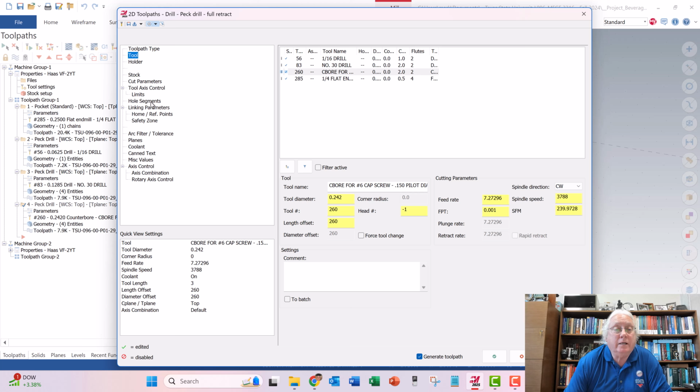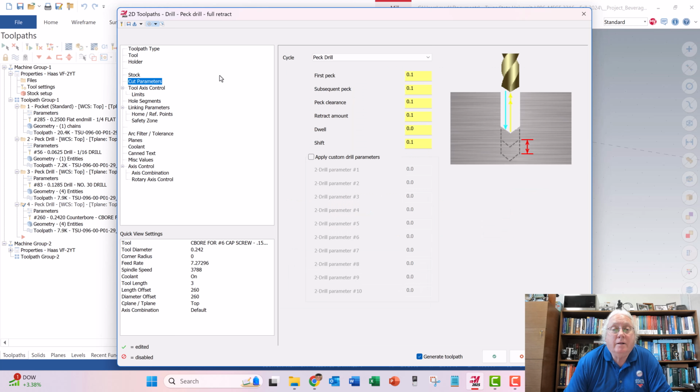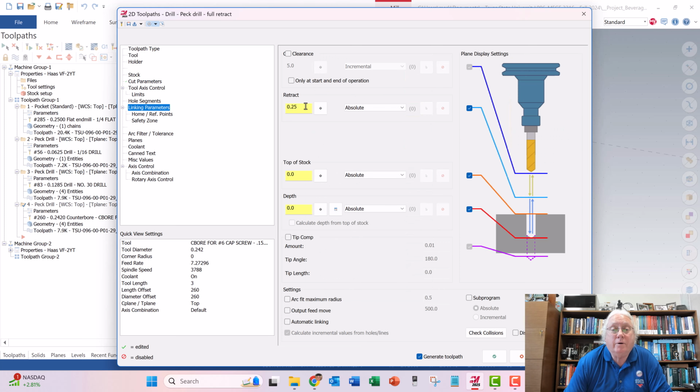I got to change this. This is not going to be a pec drill. It's going to be just a plain drill. Linking parameters. I want to go down. This is going to be the depth of my counterbore. And the depth of my counterbore is whatever it is. And that better be a negative. So we'll have to make sure we set the tool up so that the top of the cutter for the counterbore is at 0. So that'll make the counterbore depth. And your number will be different, potentially, because of your different hole sizes you may have. All right, so let's approve that.